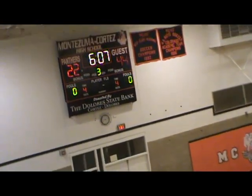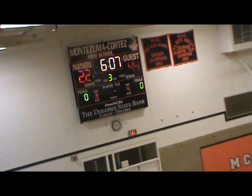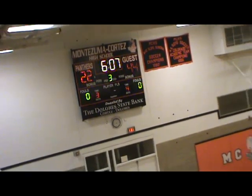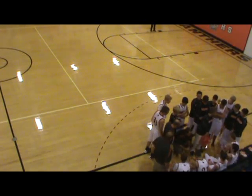They're doubling up the Bayfield Wolverines with 6:07 to go in the third, as Monticello has been on a couple of runs during this game. Again, they started it off a 12-0 run, and the Buckaroo offense has been so far a little bit too much for Bayfield to handle here tonight.